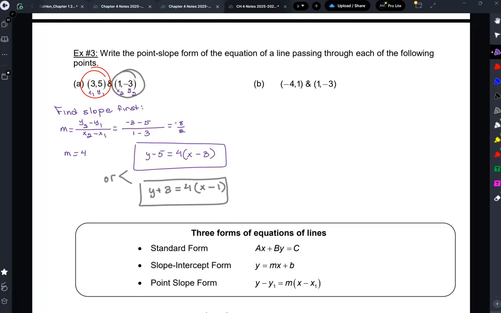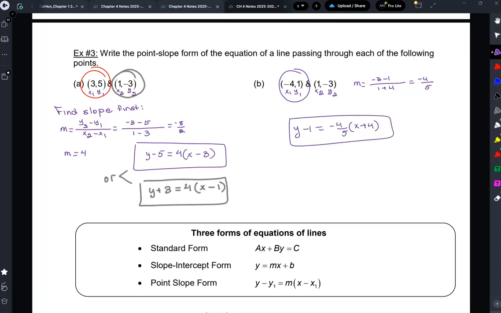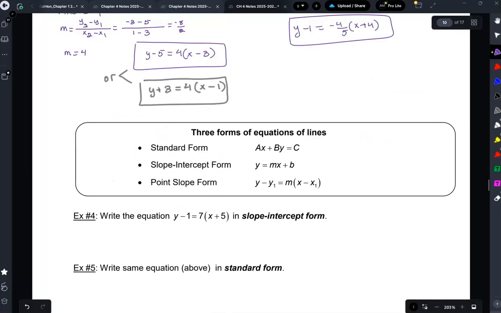Okay, this one you're going to do on your own. Ready? On your mark, get set. I'm going to give you a minute. Go. Right? We're going to choose this one. So y minus 1, x, minus or plus 4? Plus 4. Isn't this fun? This is like the best thing ever. Come on, you agree with me.